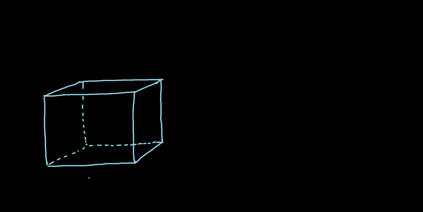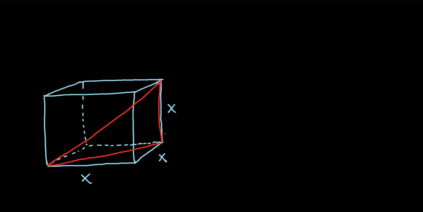Well, we know that each side of the cube has the same length. So if we call this side right here x, then this side must also have a length of x. And this height right here must also be a length of x. So all the sides of the cube have the same length. And one thing that we'll notice is that the diagonal length, so from here to here, it actually forms a right triangle with this side length, this x, and the diagonal of the base.